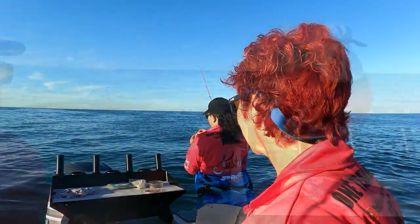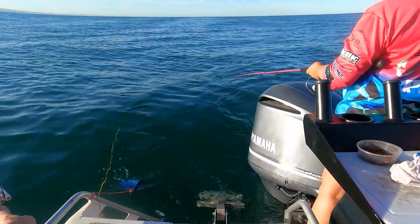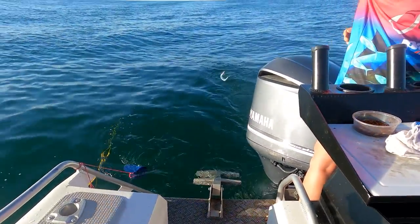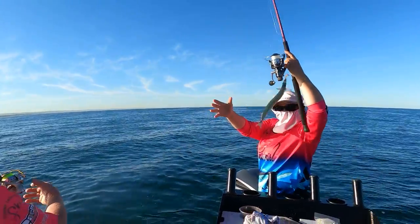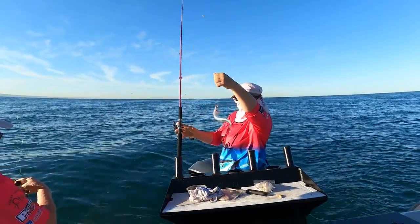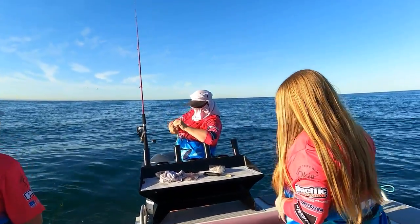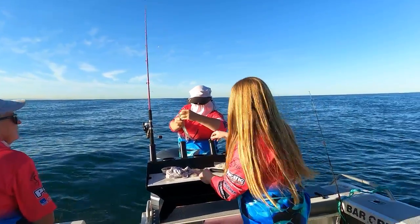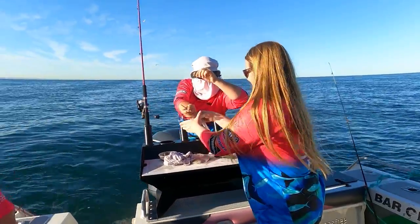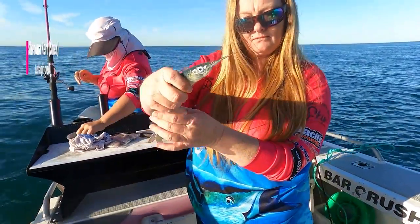The weather's fine. Yeah, it's beautiful. So Mans has just put her line in, straight onto a garfish. Yeah. And it looks like another nice size gar. Woohoo! Jeez, did you grab that gar off? Mans will drop it over the side and back in the water. I'll record him. So another nice gar. He's going in the slurry.